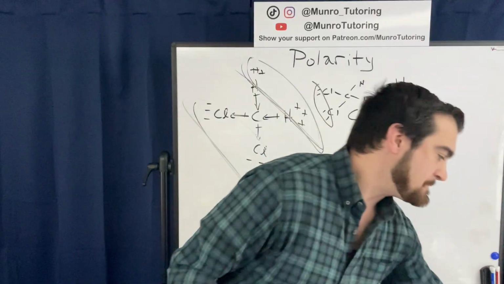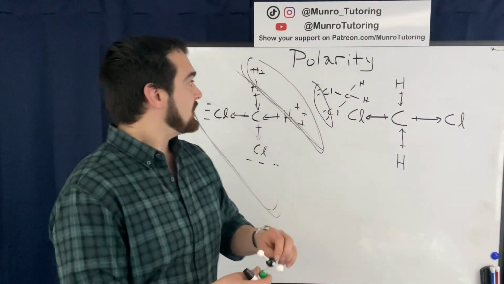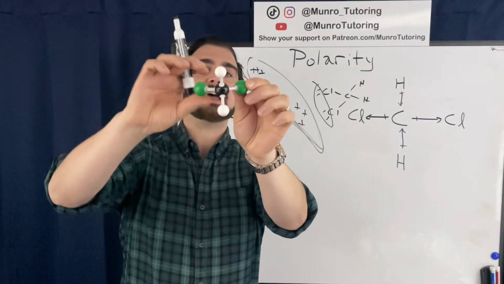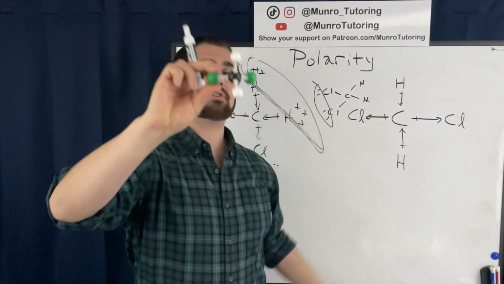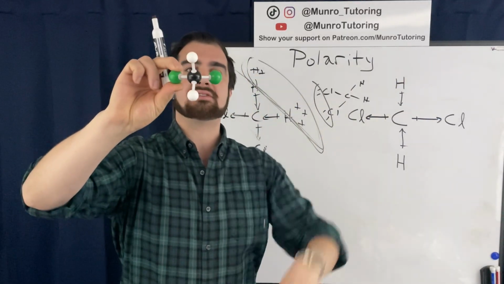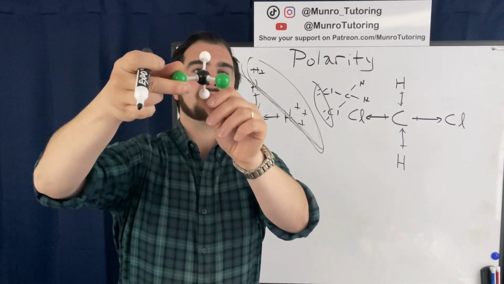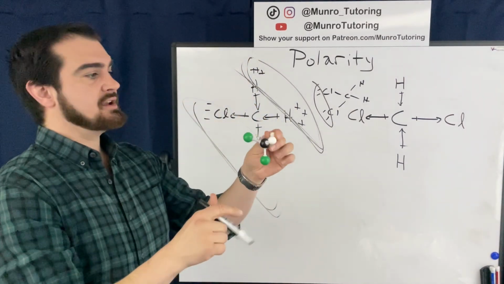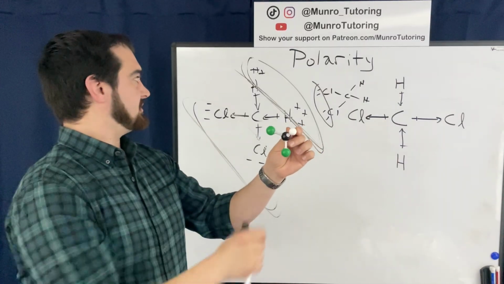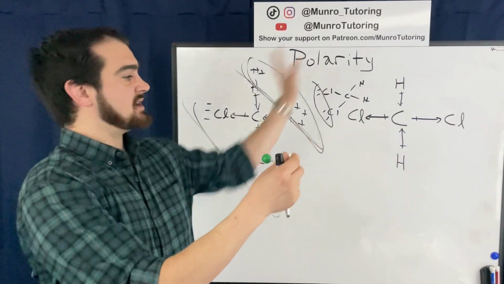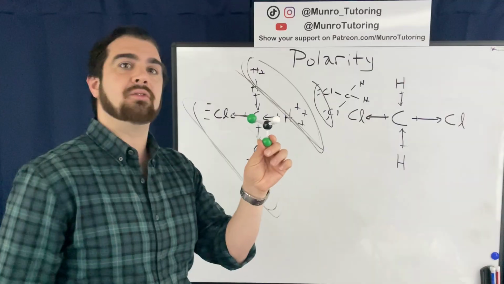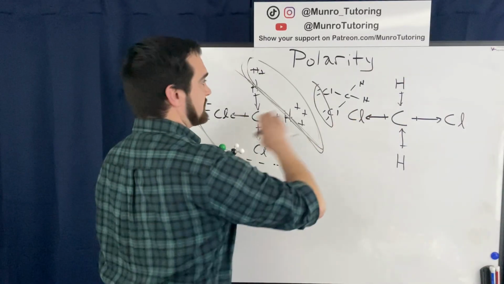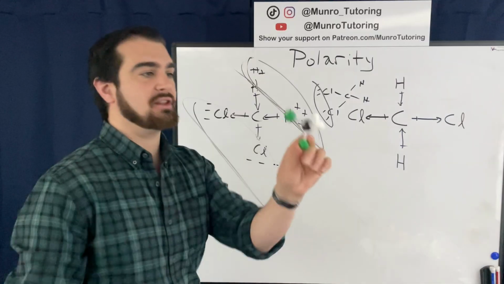And by the way, just to kind of prove the point, if I hold this like this, it looks like I have it on the page, right? The hydrogens are in the vertical plane, the chlorines are in the horizontal. Or I could have done it like this, but I can also flip it to have the chlorines over here, where one's coming this way and the other one's going down, and then the hydrogens are kind of towards the top right. So just showing you that these structures, although drawn differently, are the same molecule, right?